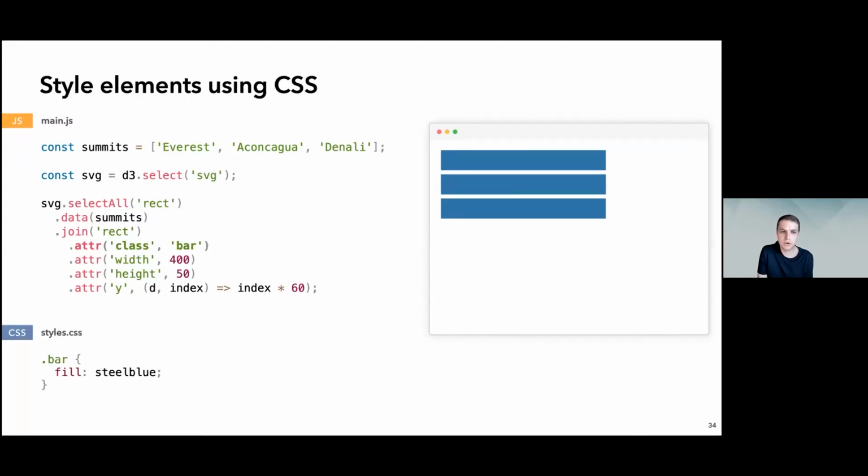To keep the code organized, we can also assign classes to elements. So here I assign the class bar to each rectangle. And then I can add styles in the CSS file instead of just mixing it with the D3 code. This is very helpful because we want to reuse styles. Usually, we want to split our styles from the JavaScript code. It makes it also easier to maintain the code and easier to read. So we have usually one or multiple of these CSS files where we define all these rules.